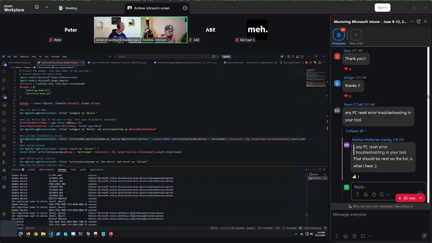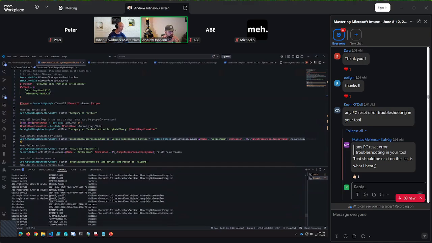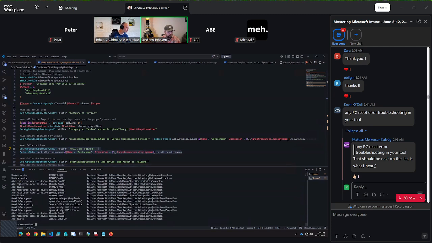Or, for example, we have a couple of devices in here that are running into some issues, which we can also look at. Instead of filtering by which application is performing an action, what if we want to look at things that just failed? Easy enough. We just filter by result equals failure and then filter that out.